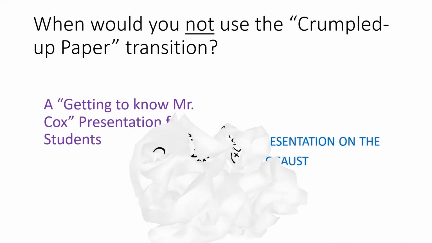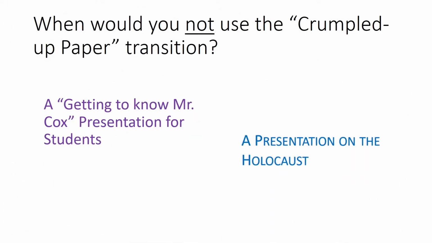Also consider not just who you're presenting to, but what you're presenting. If you're presenting something serious, it'll be a very different story than if you're presenting something casual or comical. Here's a question. When would you not use the crumpled up paper transition? A getting to know Mr. Cox presentation for students or a presentation on the Holocaust?